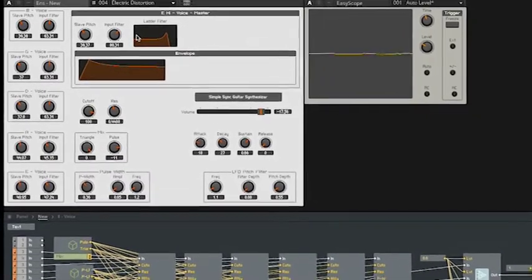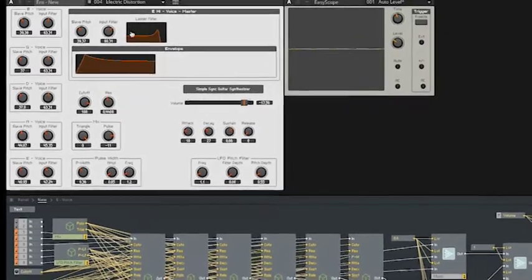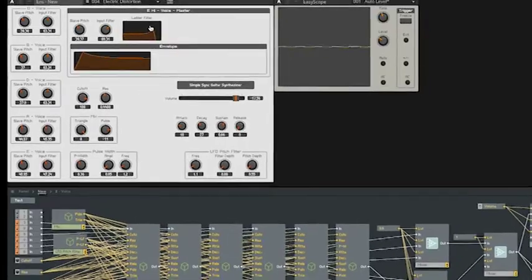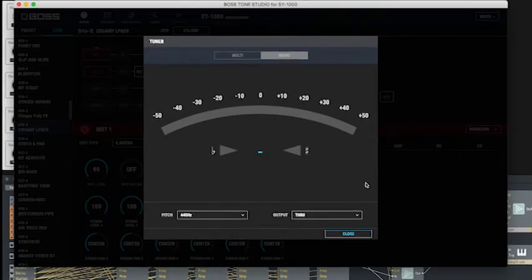Now, this is nothing nearly as cool as what he did, but it's a very basic guitar synthesizer. So first off, if you want to be using Reaktor with the SY-1000, the first thing I recommend, and I mentioned this in my other video as well, is to install the Boss Tone Studio. It's got a great tuner built into it to tune your guitar. But it's also handy because if Tone Studio boots up and runs and works, then you can feel pretty confident that you've resolved any potential issues with drivers. If the Tone Studio is up and running, then you should be able to fire up just about anything else and get that to work as well.